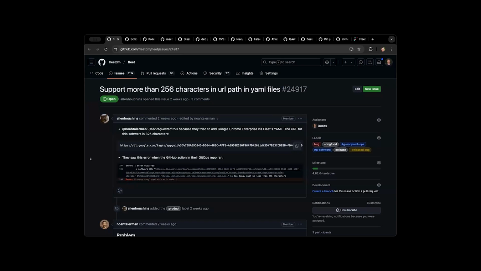All right, so first bug on this list is we had a relatively short column in the database for installer URL, and sometimes you have long installer URLs for things like Chrome. So bump that column length up so that if you have a long URL, you can use it in GitOps for installing packages or pulling packages to be installed later. The limit is now 4,000 characters. That should be enough for this sort of use case.